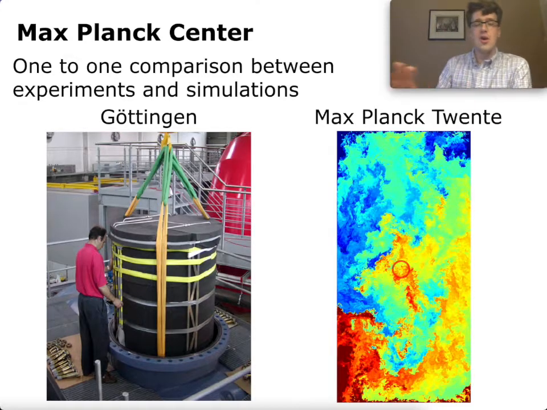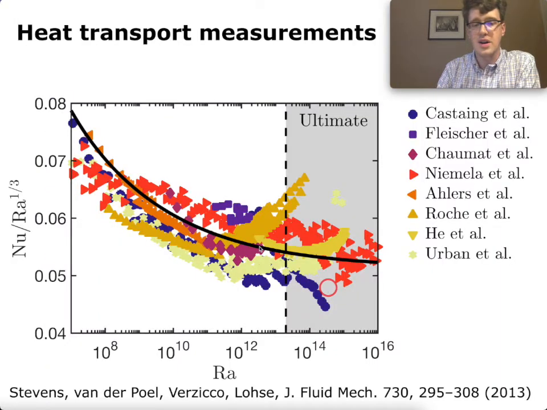And then the goal of this project is to use simulations to do a one-to-one comparison between the experiments and the simulations. The simulations have the benefit that all the flow structures can be analyzed in detail, whereas this is not possible in the experiments. And this is actually a challenging problem for the field.